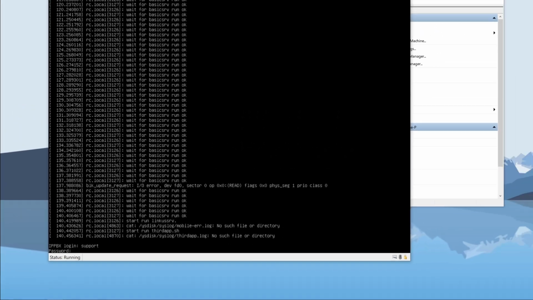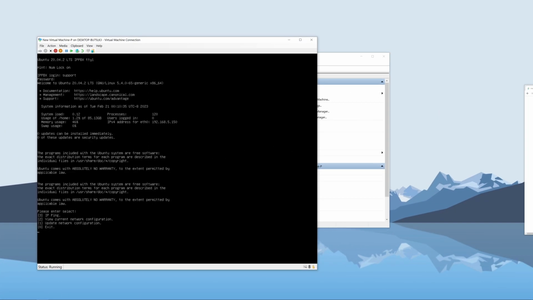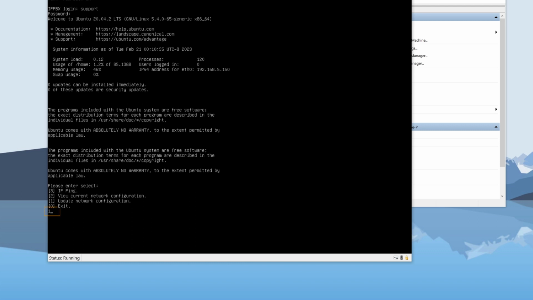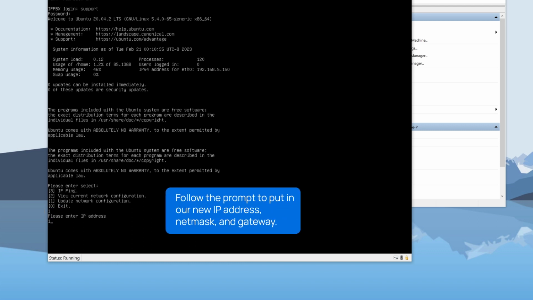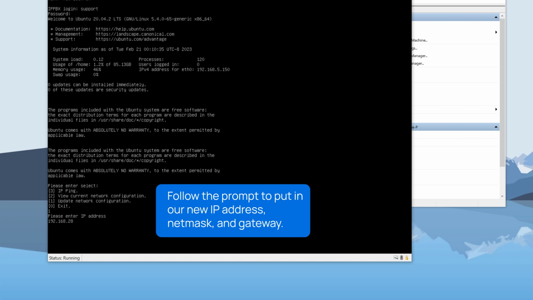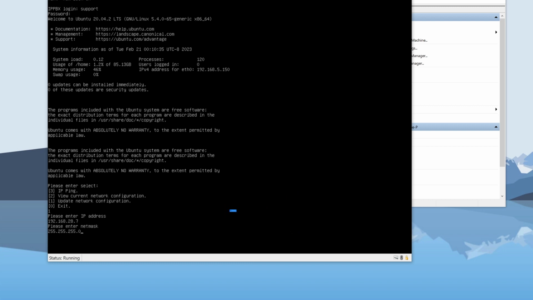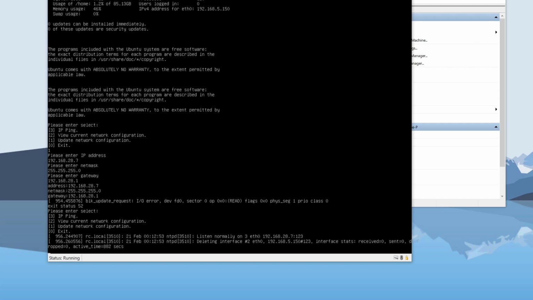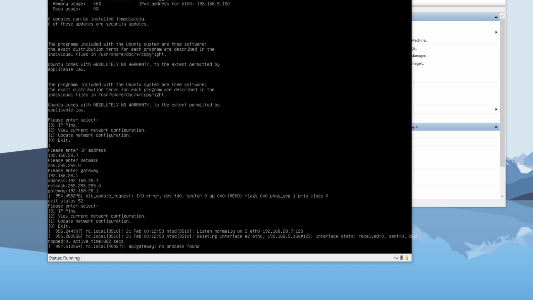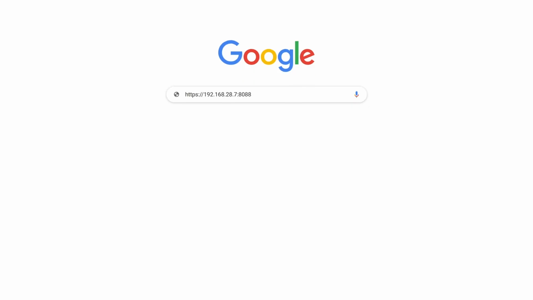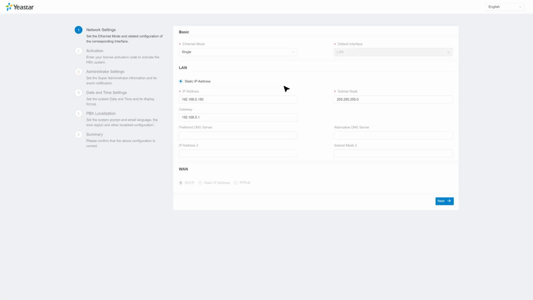QHCYAXSGCYWYMG2022 and press Enter. Now we're in the Ubuntu system information. Here we put in 1 and press Enter to update network configuration. We can follow the prompt to put in our new IP address, netmask, and gateway. Then press Enter. When everything's done, open a web browser and put in the new IP address. Now we're in the login interface. It means that the installation is correctly done.